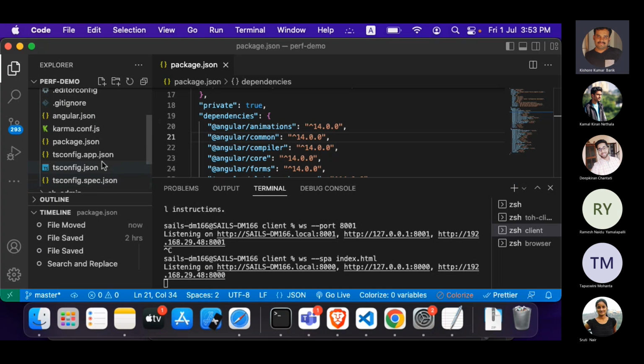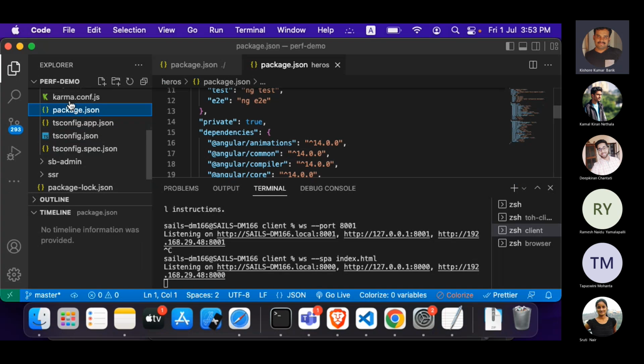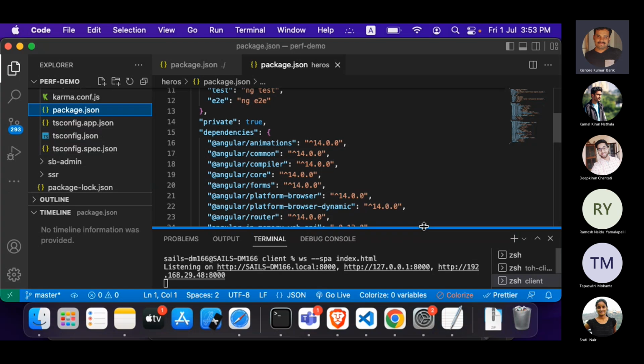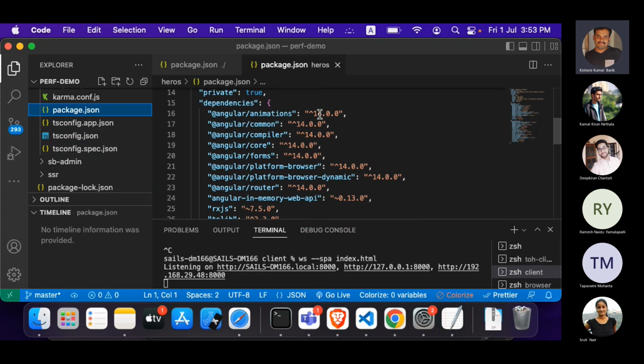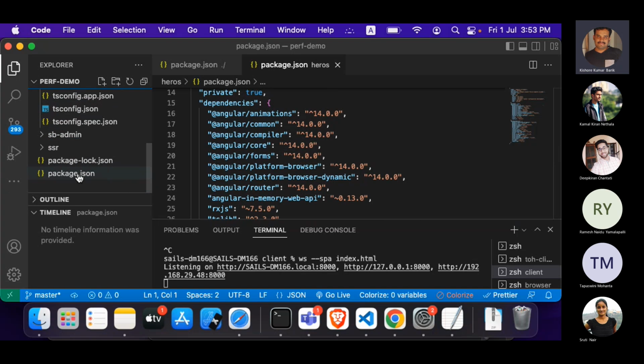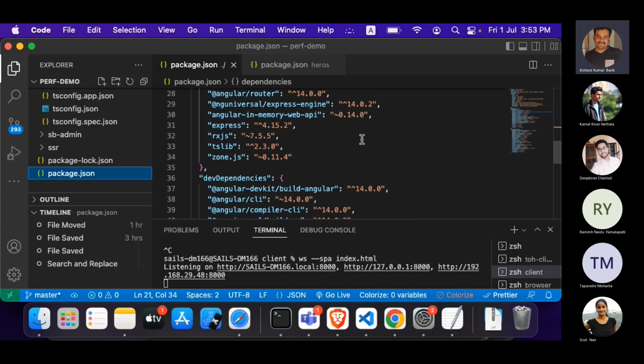So when I was trying with this application, there was some issue with the dependencies. The dependencies come by default with some Angular version, which are actually outdated. So I had a backup of those things.